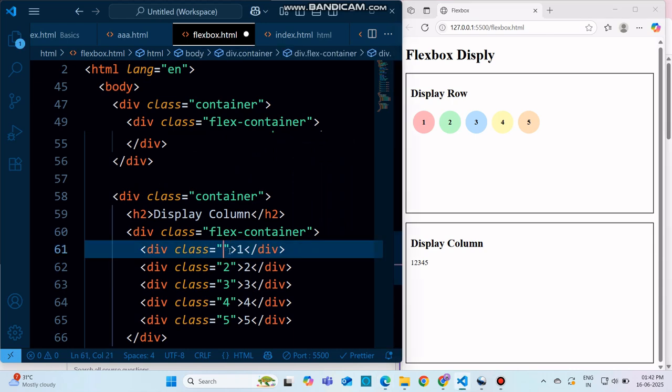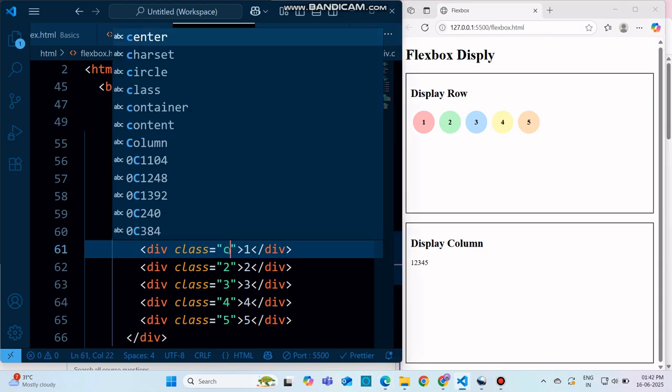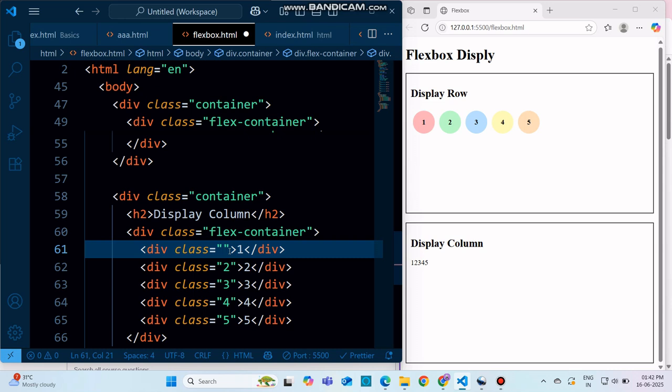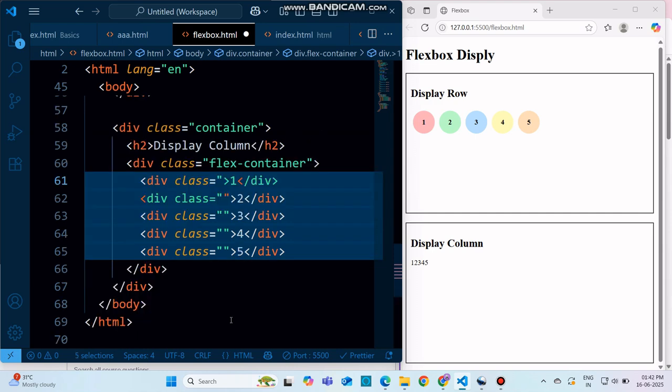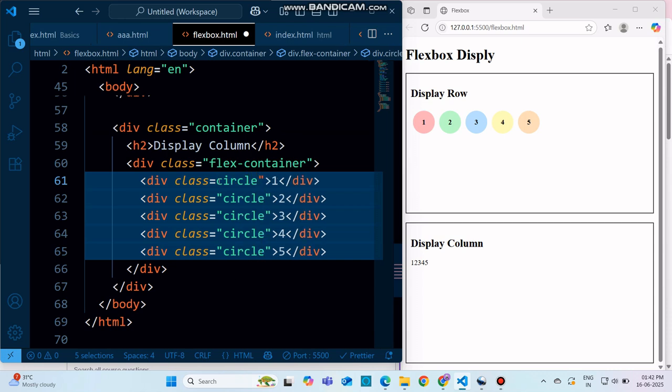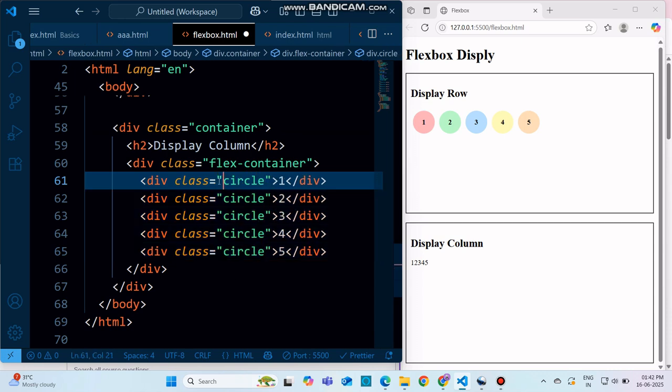So once we give the same name, let's use Alt and select all these things, and then I'm just going to remove it, and then I'm going to write circle. Okay, cool. Here I need to give one more quote and save it, Control S. So you see the properties of circle has been applied here.